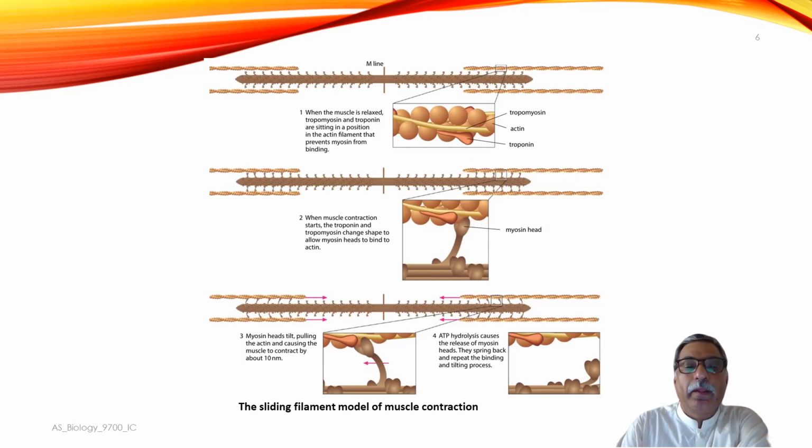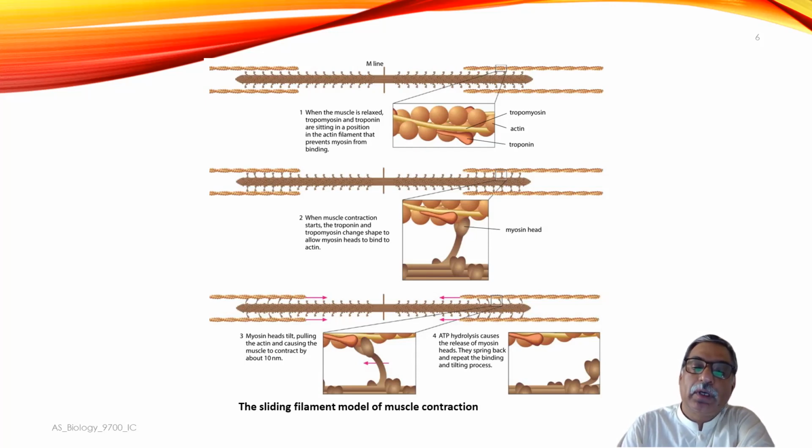But remember one thing: once the myosin head is attached to the actin molecule and tilted inward, shortening the sarcomere, the condition is reversed with the help of ATP. There is an enzyme attached to the myosin filament, known as ATPase, that hydrolyzes ATP, releasing phosphate. This phosphate attaches to the myosin head, causing a distortion, and this distortion makes the myosin head detach from the actin molecule. When it detaches, the actin filament is reversed to its normal position. The sarcomere resumes its normal status and gains its length back.